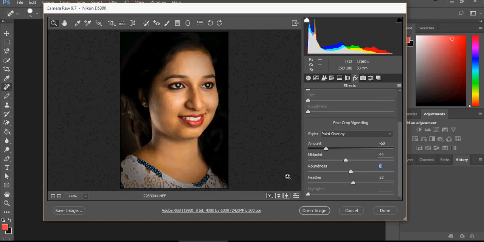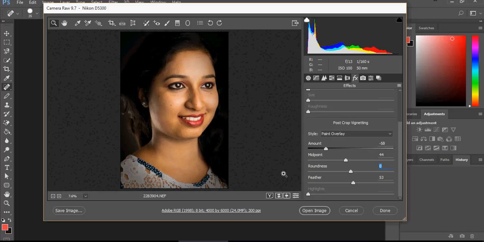So any mistake you make while taking the picture can be corrected when you edit it? Yes. Basically, when you take a picture, you don't have all these ideas. When you put it on the computer for post-processing in Photoshop, then you think of all these ideas and try to implement them and see how it is.